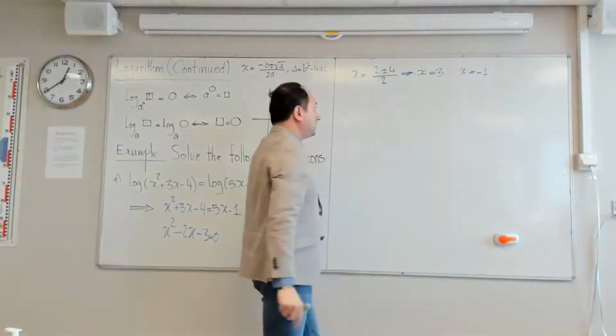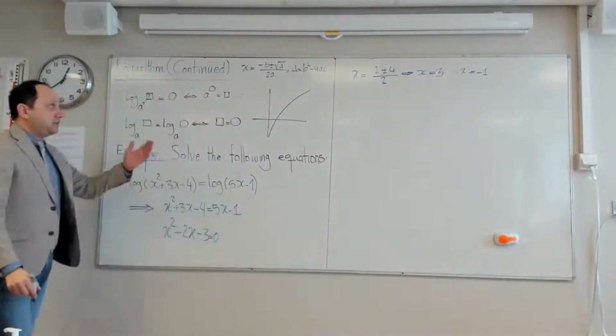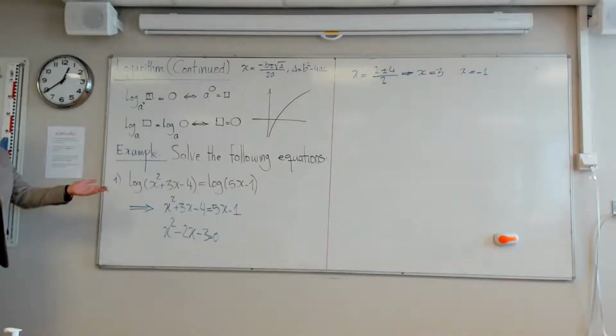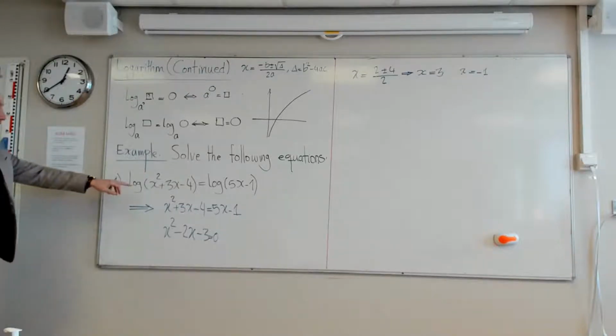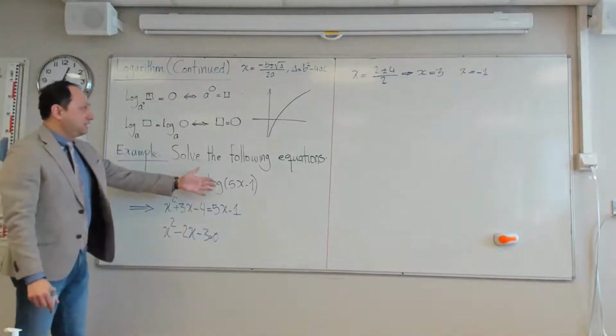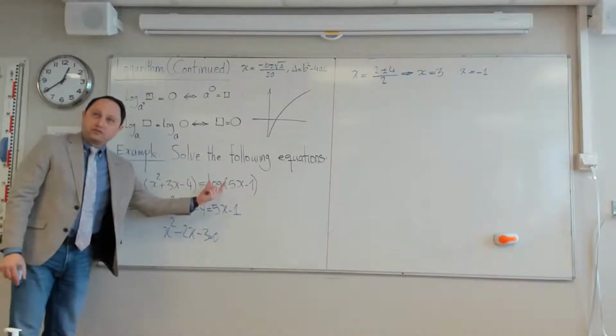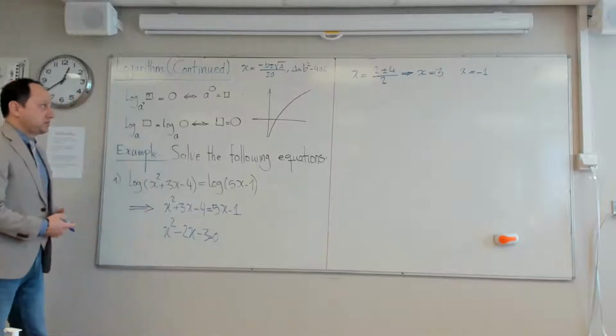But don't be in a hurry. Might be one or two of them, or of course none of them would be a false root. So you need to check it out. Yes, how should I check it? I need to take it back. You don't need to check everything in detail, but you need to make sure that what is in front of the logs actually are positive in this case.